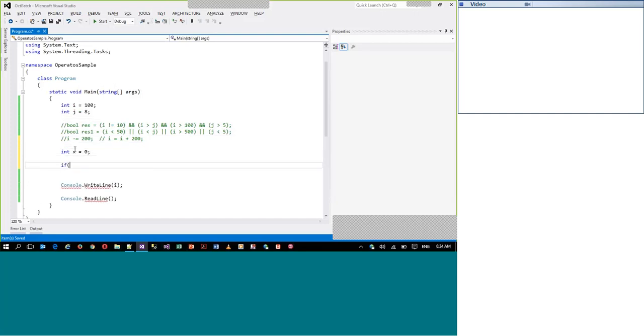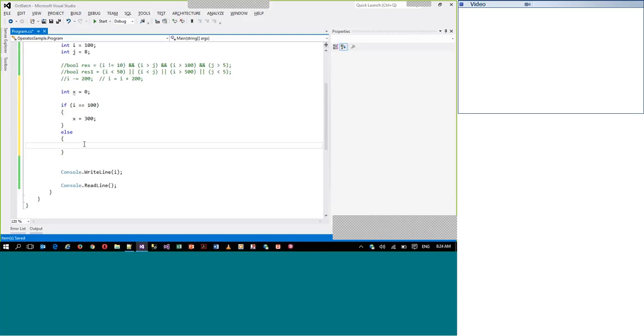If I value is equal to 100, x value is, for example, 300, else x value is, let's say, 900.